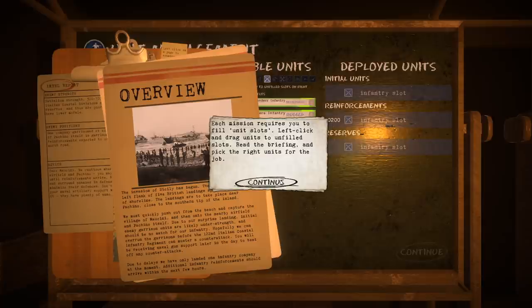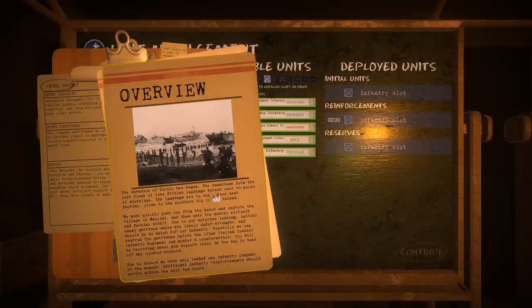The invasion of Sicily's begun. The Canadians form the left flank of 5 British landings spread over 40 miles of shoreline. The landings are to take place near Piccino, close to the southern tip of the island. We must quickly push out from the beach and capture the village of Mussini, and then drive onto the nearby airfield and Piccino itself.